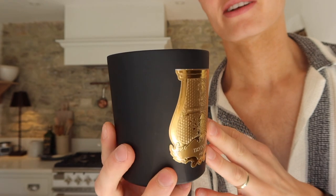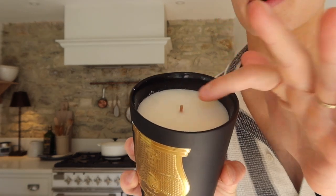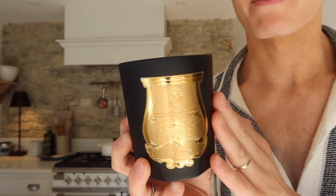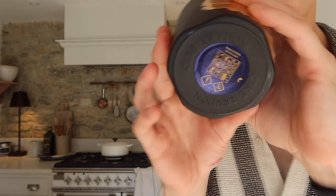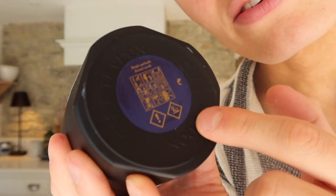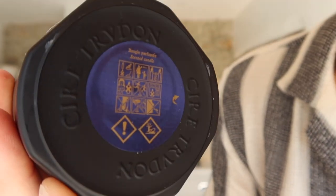So this one is Mary, the candle, which is by a brand called True John, and the packaging is beautiful, really simple, black and gold, but the actual candle casing itself is incredibly luxe. So it's got a really, really simple cream wax, and then a black holder with the gold emblem on the front, and then the bottom, don't know how well you'll be able to see, if you can see that at all, but it's kind of got the branding. I think, is that the branding? I can't see it. In the bottom, which I think is really nice and a really nice added touch, like even the bottom has that.